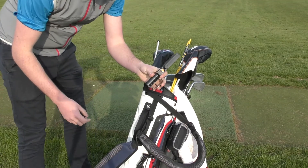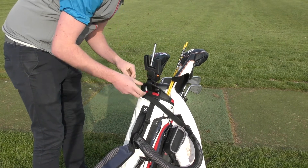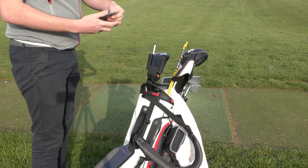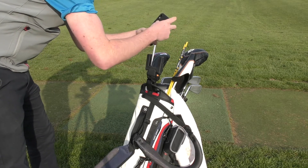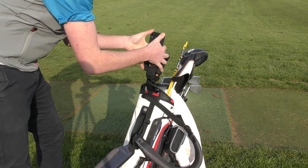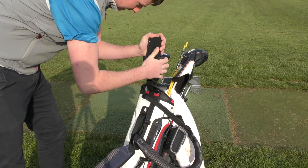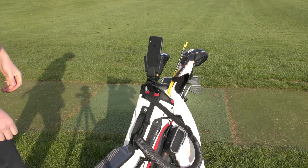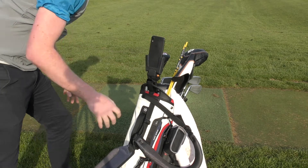So this is my bag, this is the holder. All you do is clip it on there like that — it goes at a little bit of an angle which you then adjust using that. Get your phone, take it out of its case if you've got a case, and stick it on like that. If you want to use the front-facing camera, stick it in that way. It is quite hard to get it in, but that's good because it stays stable. There we go — you are good to go, and you can see it's relatively stable. There's a little bit of play in it, but that's because it's rubber.